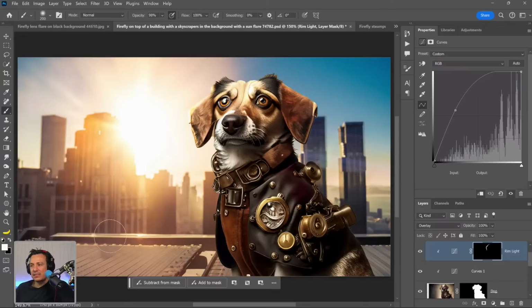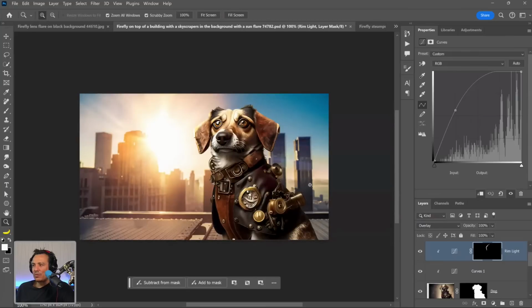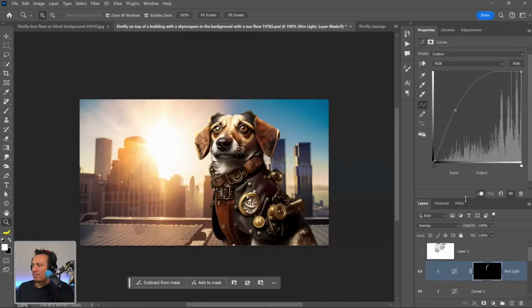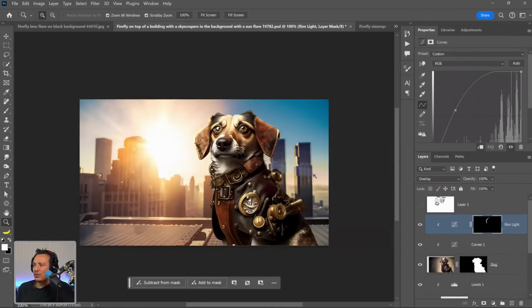Now, the next, I got about 30 minutes, I believe. So I got another thing that I want to show you, but I want to finish this one first. And usually what I like to do is, at this point, if you want to, you can start generating any other elements. So for example, maybe we can add goggles to this dog.